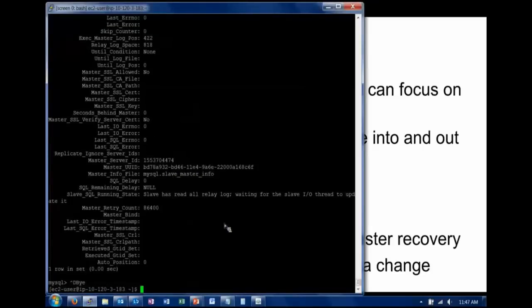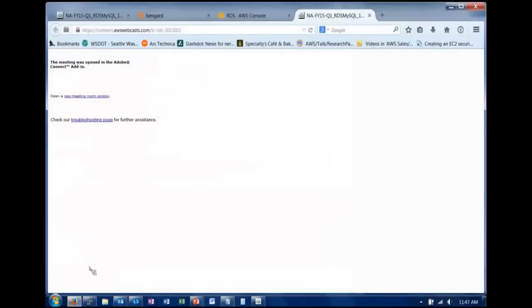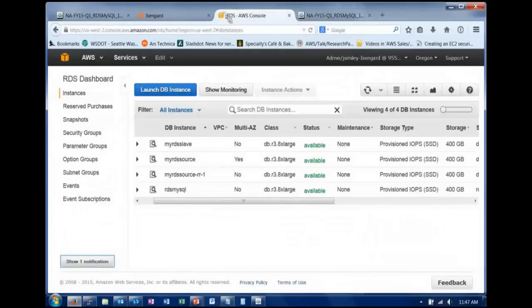Here, I have set up some RDS databases and some EC2 instances to show you. I'm going to quickly show you what we have for the RDS side. We're going to be using RDS as the source database, and we're moving out of RDS into an external MySQL database. I've got my RDS source and my RDS source read replica one. So I'm using the master and the read replica. The replica is going to be the place where I'm going to be taking my backup to make a copy over, and that way my source, my master database, can continue taking workload.